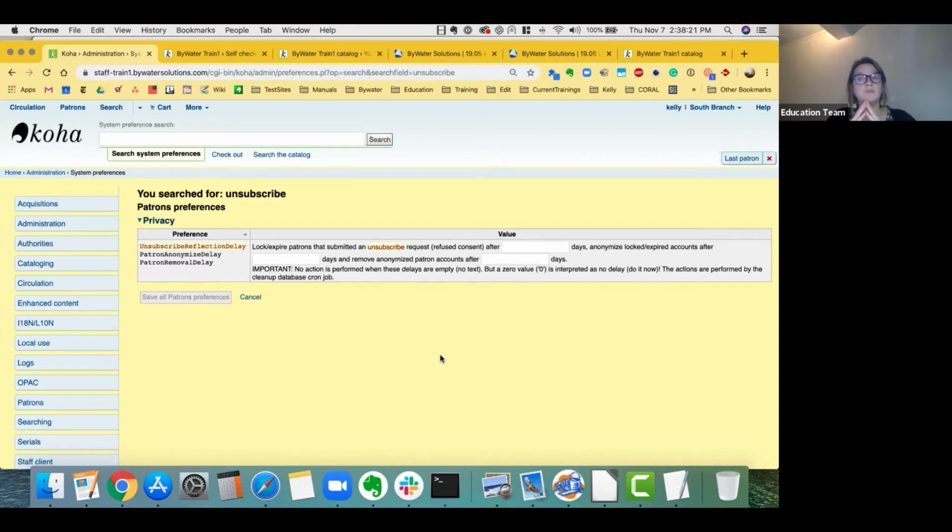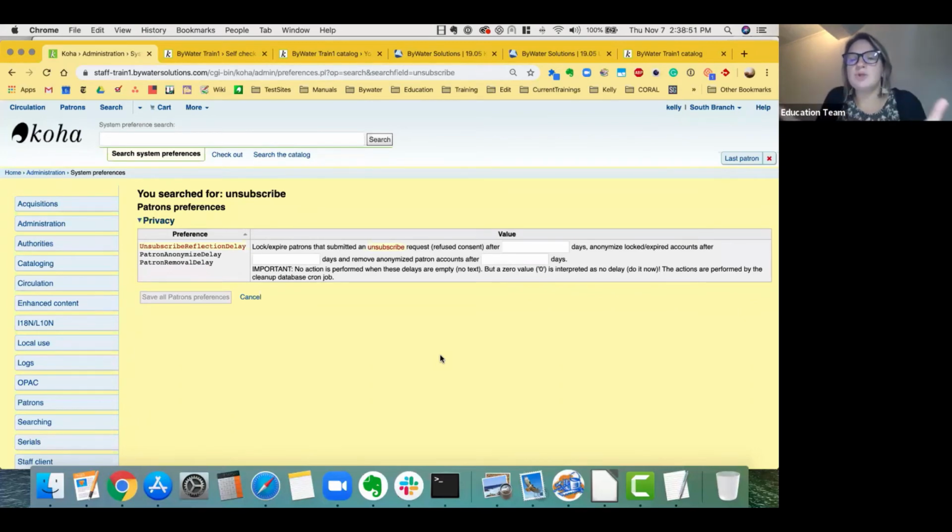So right now the default will be blank, because it's up to your library policy on what you're going to do and how you're going to handle this information. So again, there's no default. Your GDPR is not turned on by default. You would have to turn that on, and then come into this system preference and decide. For a lot of libraries, talk to your board and figure out what you want to do.